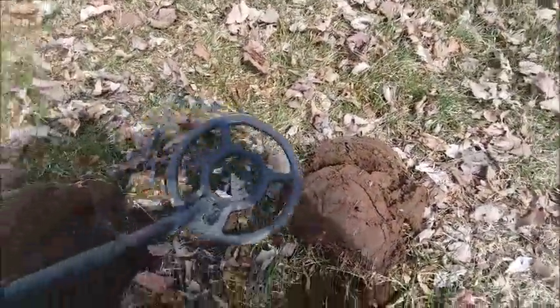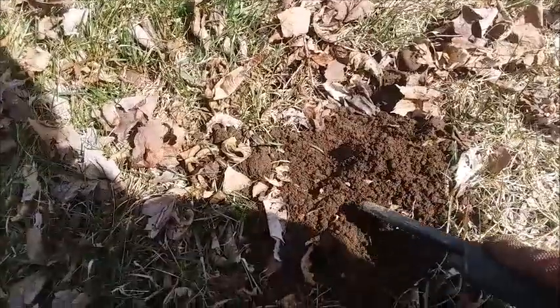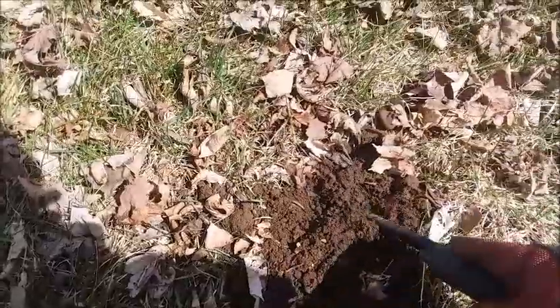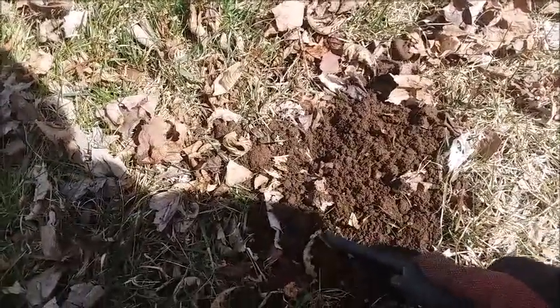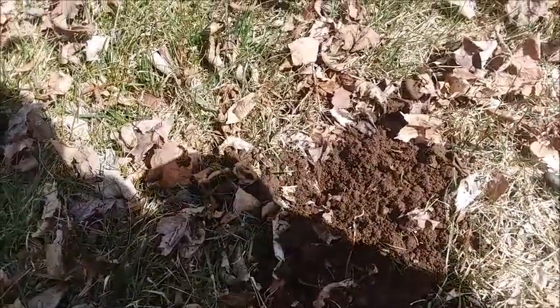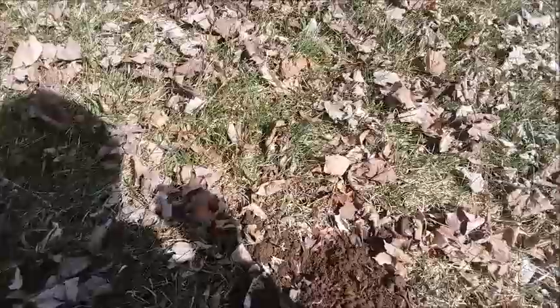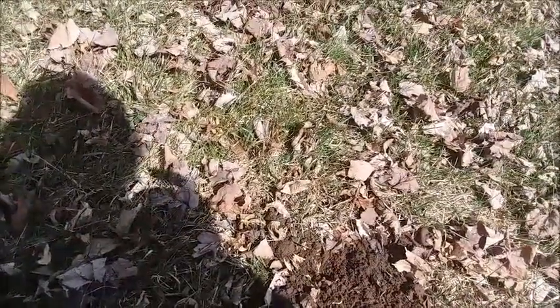Got the wrap up, got the third hole dug. I am getting a strong signal right in here, not very deep anyway. It is right here in this clump of dirt. It looks like from here a dime - nope, I was wrong. It's another memorial penny, and it is damaged pretty badly actually. Missing a spot. Second memorial penny.